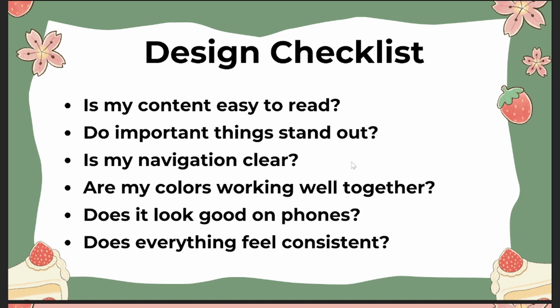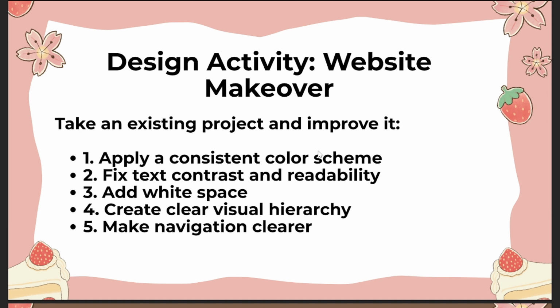Then, is my navigation clear? That navigation bar I created, is it really clear enough for people to know that this is where they are meant to go to another page? Are my colors working well together? When you put two colors that do not make sense, in your head, you already know, is this actually okay? That's where you do your research and go for a better color, the colors that merge together. Now, does it look good on phone? And does everything feel consistent? These are the things you need to check to make sure that your design is perfect.